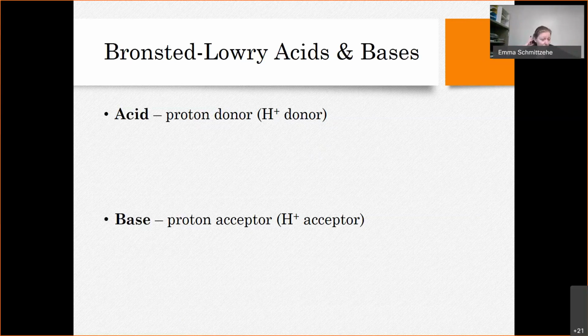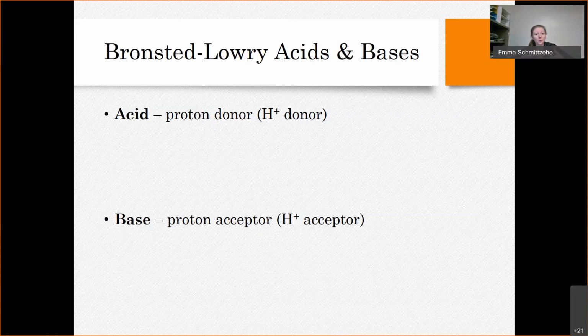So in terms of an acid, it's not something new, but in terms of a base, it's looking at it from a different perspective, and it sometimes can encompass more. The base definition says that a base is a proton acceptor. So instead of being something that produces OH minus, it is something that is picking up H plus. So this can encompass more substances, because in order for something to be an Arrhenius base, something that produces OH minus, it really needs to contain OH minus within it, right?